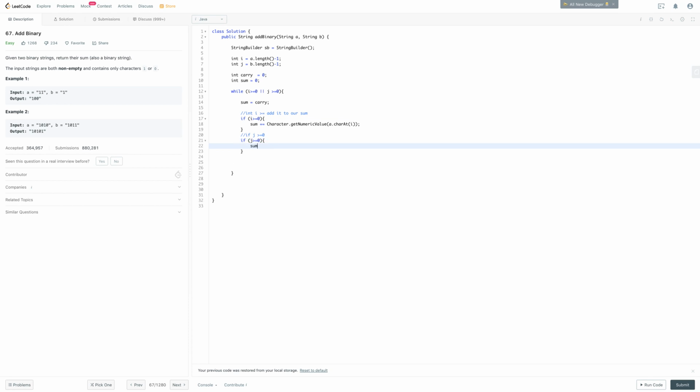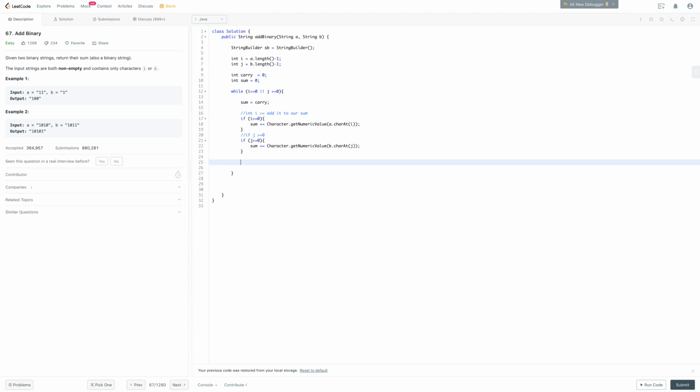The sum will be equal to character B. So that's what our sum is going to be.